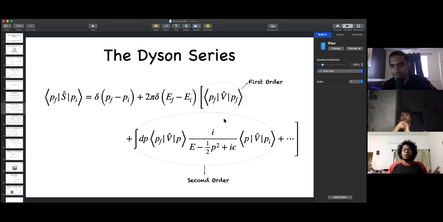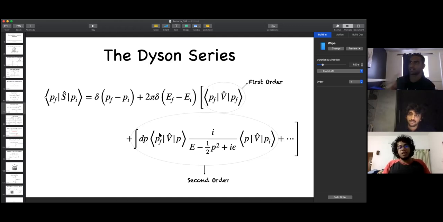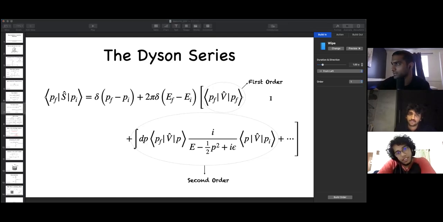But that's not the only thing we need to deal with. You just insert a resolution of 1, a complete basis of P, in the middle. So now things are going to get a little bit more interesting, gentlemen. And let's see how interesting they can get. We'll learn something very nice about the propagator, about how the propagator relates to what's called a Wheeler formalism.